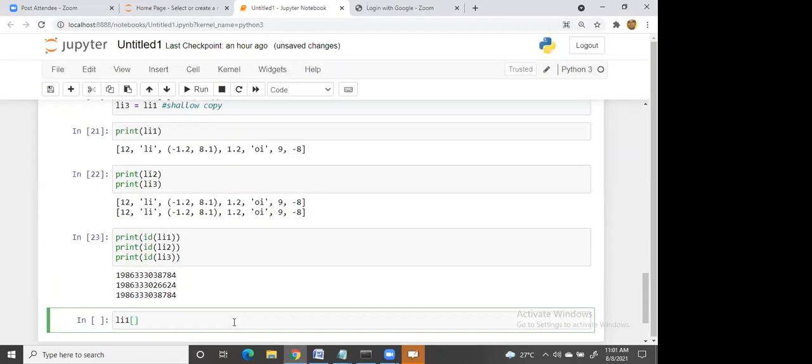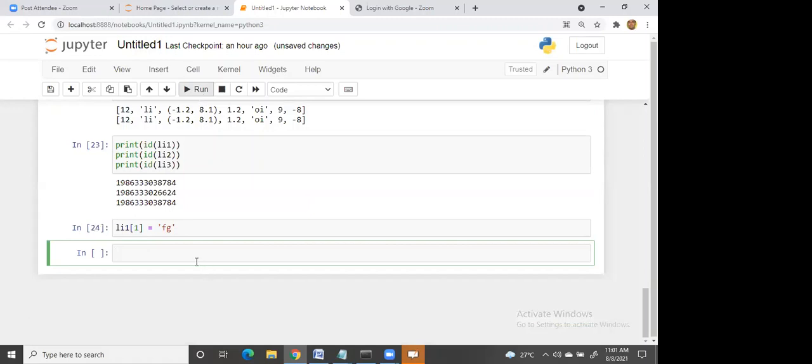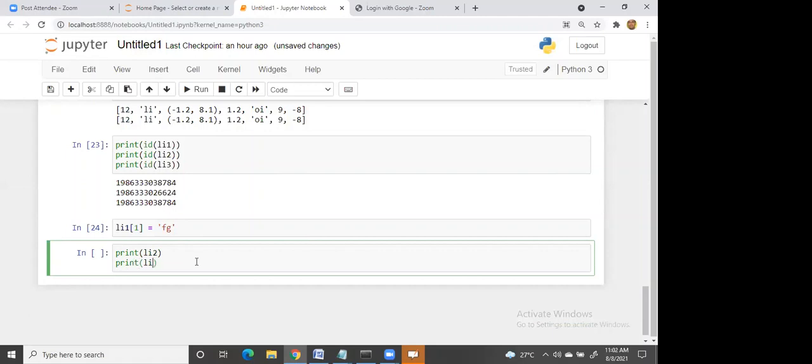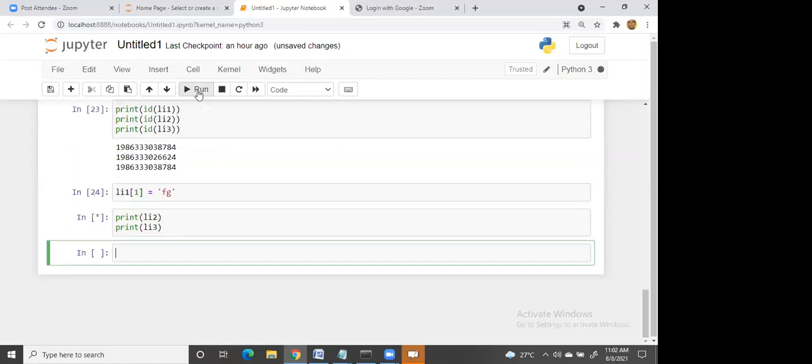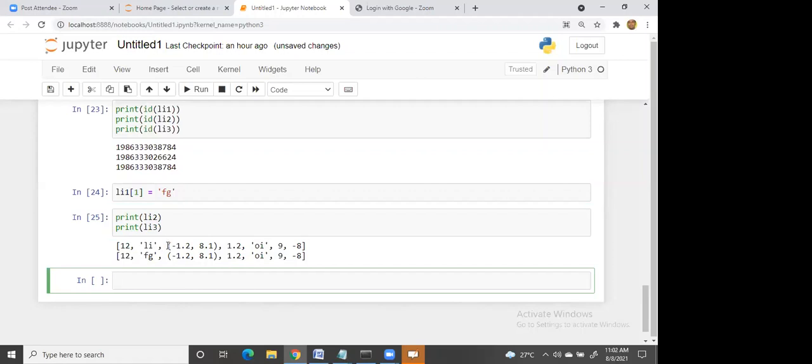So I say li1 of 1 equal to FG. Now notice something interesting. Notice li3 changes, but li2 continues to remain the same.